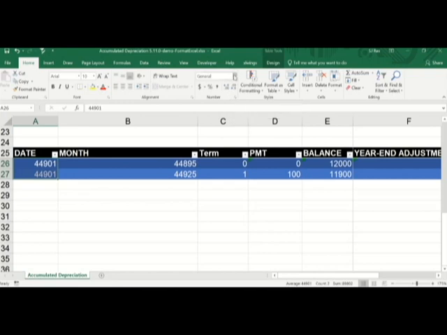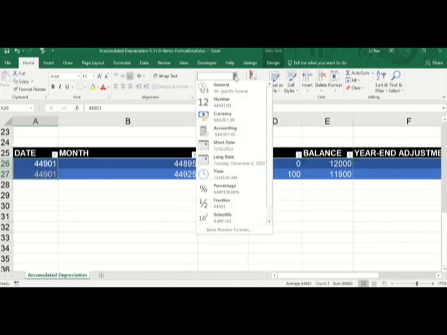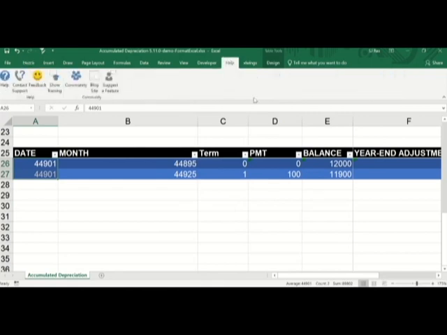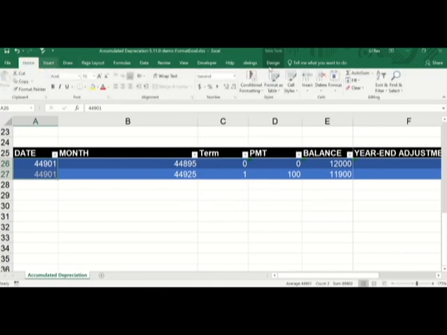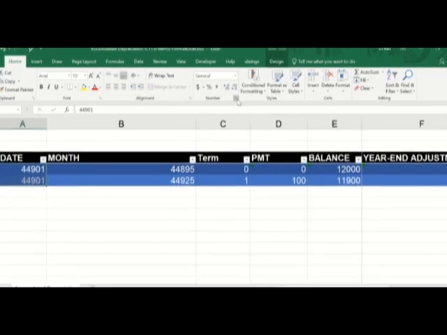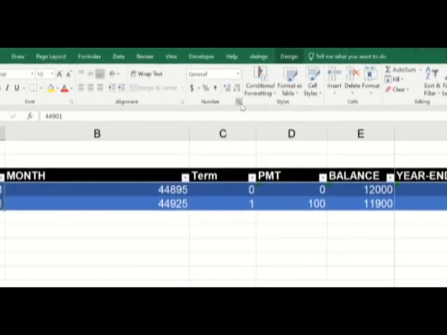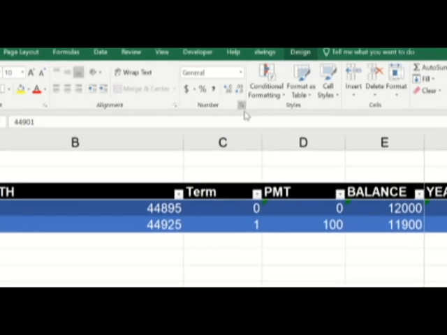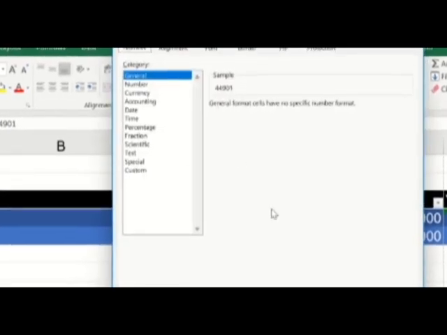Now, I have a couple options to format this as a date. I can go up here and select short date. Or, sorry about that, I was trying to click out of it. I can go here, pulling up the number format menu, which should have popped up.